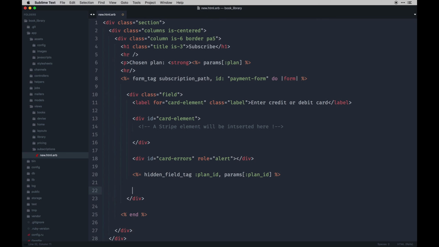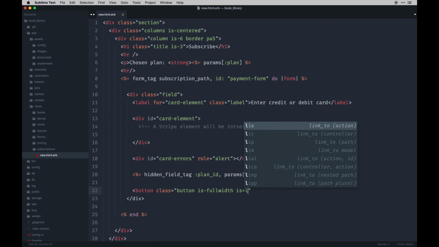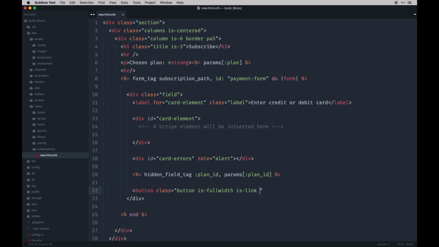And then finally, we just need a basic button. Stripe will know that this is going to be a submission handler, so we don't need to actually do anything with it other than style it. And submit.